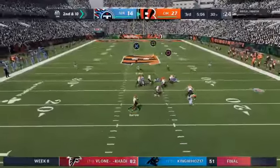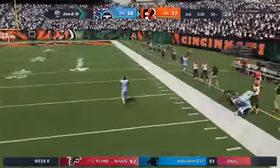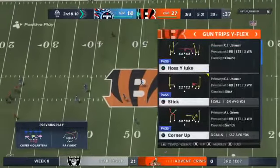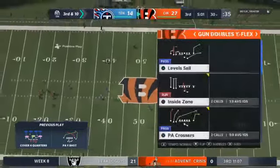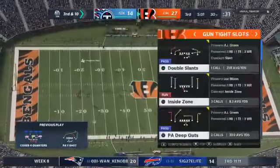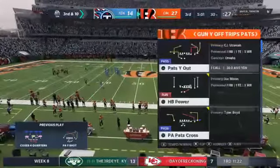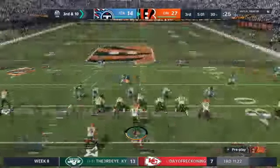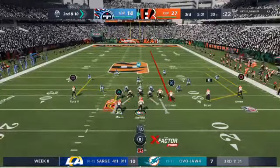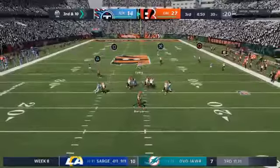Here's Burrow, and that'll be incomplete. Burrow took a pretty good shot as he tried to pull that one in. Couldn't hang on, third down. And now offensively it's third and 10, and I'm just thinking to myself, actors always say, what's my motivation before a big scene? Right now the play caller's thinking, what have I done before that's worked well that I can go to right now? Yeah, because they were pretty successful in the first half scoring points. Haven't done anything so far here in the second half.